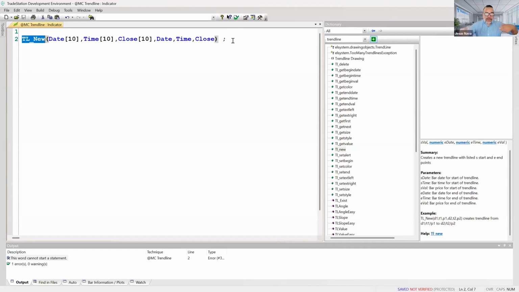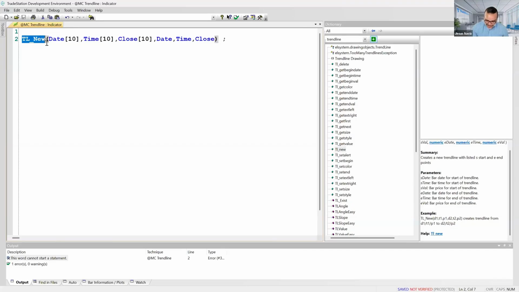One thing that you do have to understand for this type of syntax is that if you notice over here, this word cannot start a statement. TL for new is going to return an ID, which is a number. The ID is what identifies the trend line. And that number needs to be stored in some sort of container.